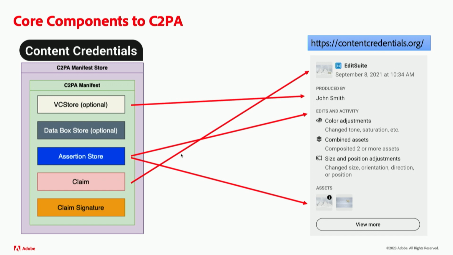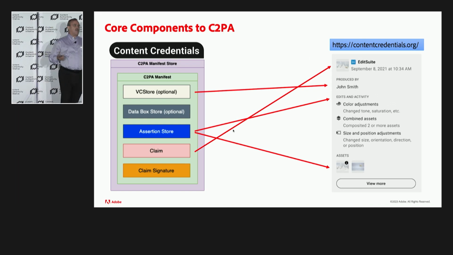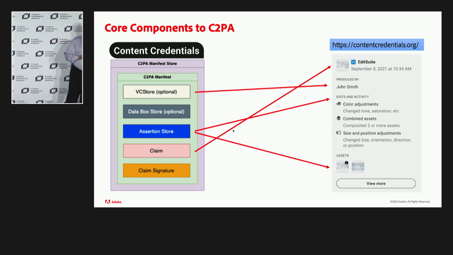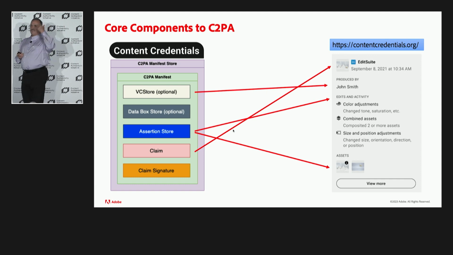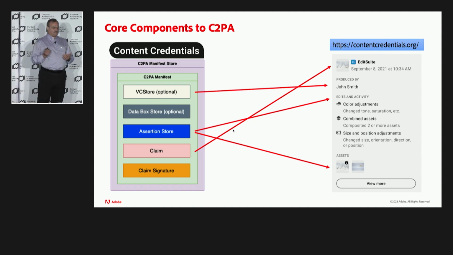That's an assertion. The assertions are gathered together and bundled into what we call a claim. And the claim is then digitally signed, and that's the claim signature. In addition, as Dana showed you, if you wanted to, you could turn on your identity. You could have your name and information established in there as well. That goes into what we call our VC store, so we can establish identity as well. Again, all of this bundled together, digitally signed, becomes tamper evident. And then those pieces of information go very nicely and are displayed in places like contentcredentials.org, our Verify site, as well as natively built into applications. And you can see how they just map one-to-one from each of those pieces to something in the user experience.